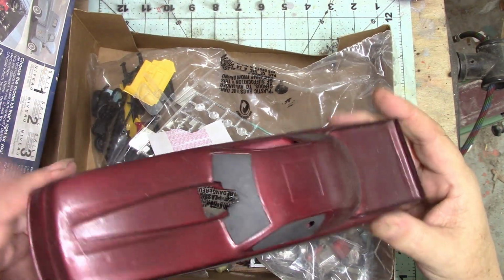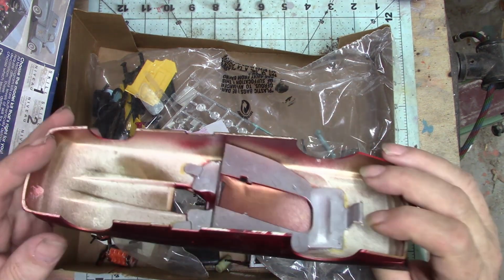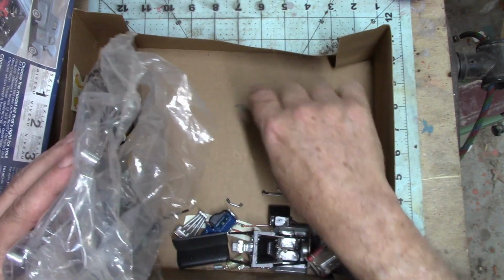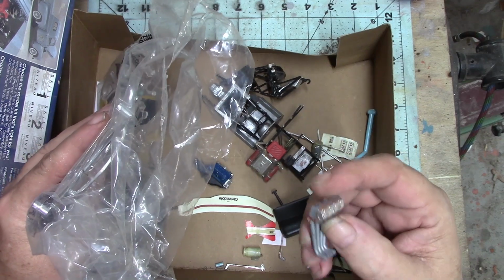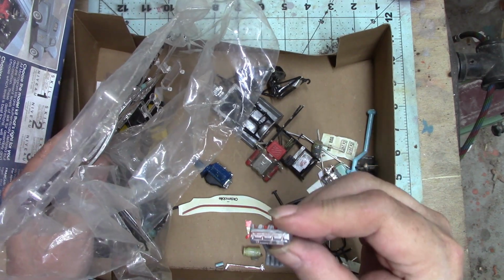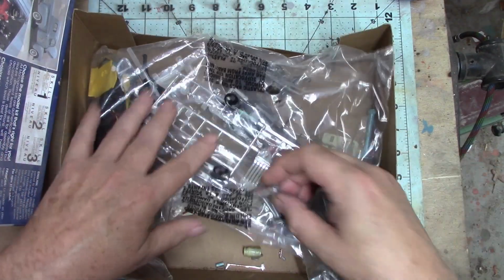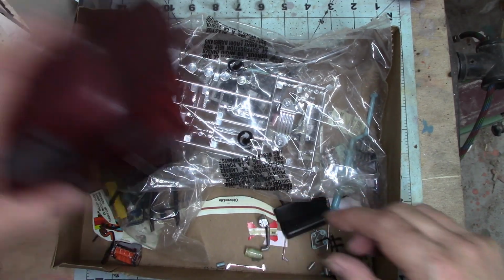I got another funny car body. Now this one's got the 1/4 inch of paint on it. Oh, good golly. Gonna need an industrial. Look at the run on that one. Might even need a sandblaster to clean off that body. But there was a couple chassis in here, so yeah, why not? Helping a buddy out, and you know what? Actually, if nothing else, I do need a couple Hemi valve covers. And to buy one and shipping and all that would have cost me $5 anyways. So either way, at least something in here will come to use. I know that. Bill, you old turkey. Love you, buddy.